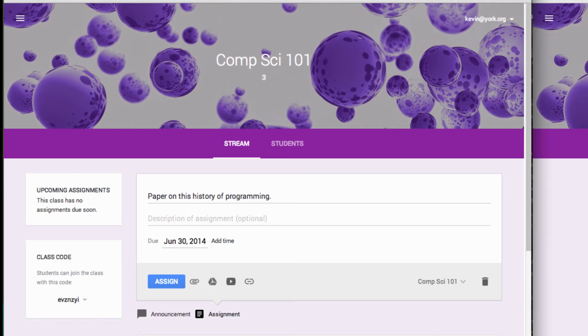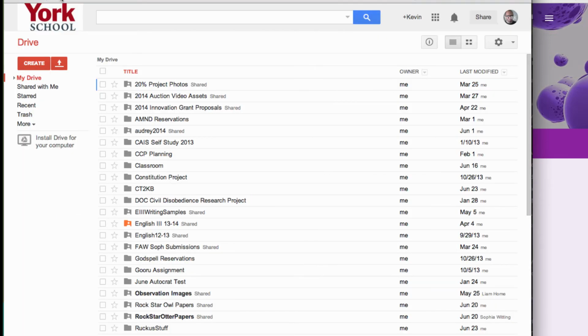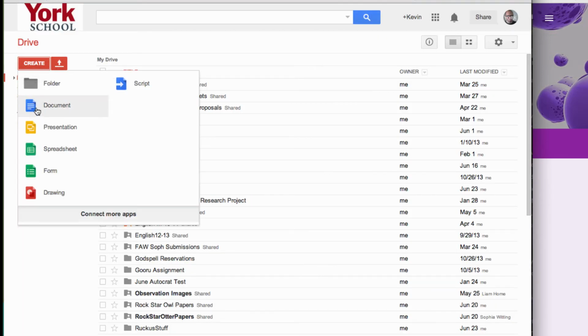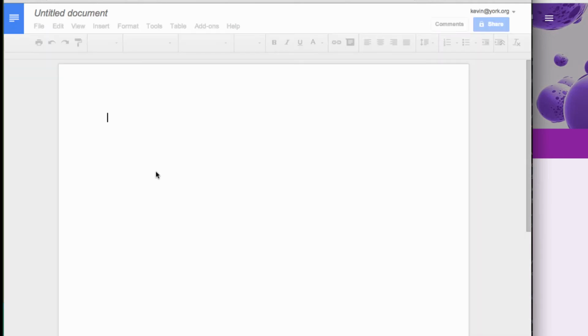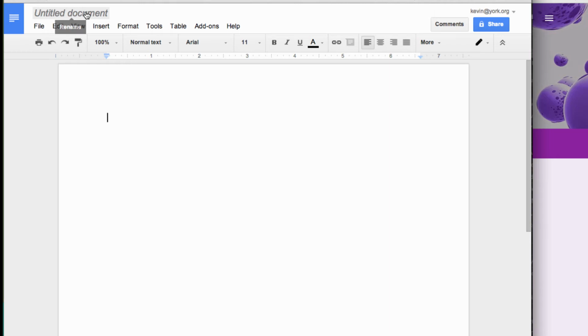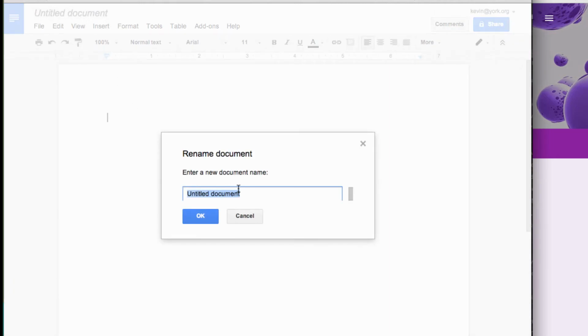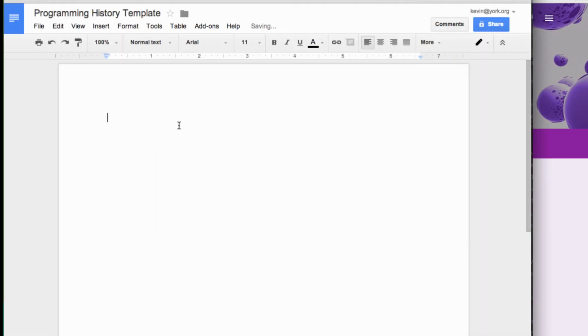Now what's cool here is I can add a template. So I'm going to click Create Document. And this is just a brand new document that I created in my Drive account, and we'll call this Programming History Template. Click OK.